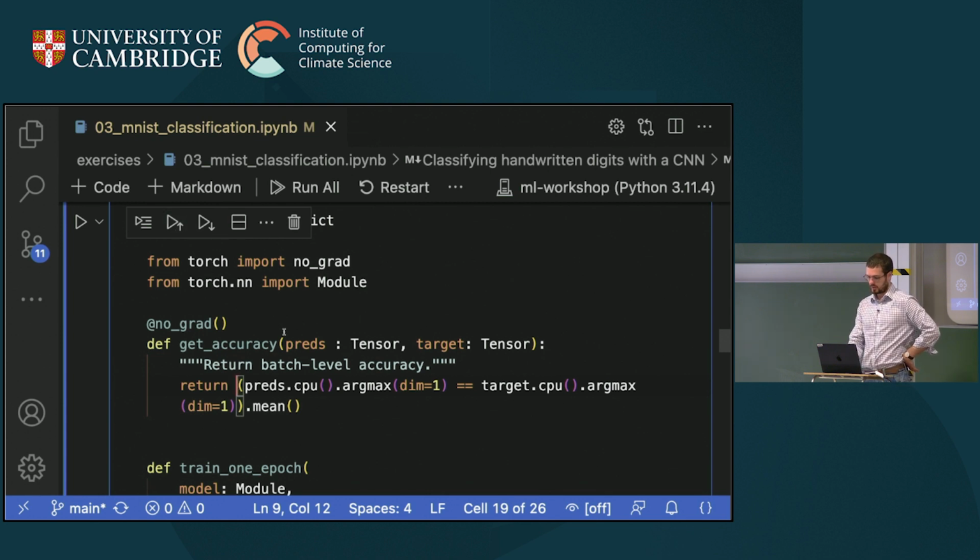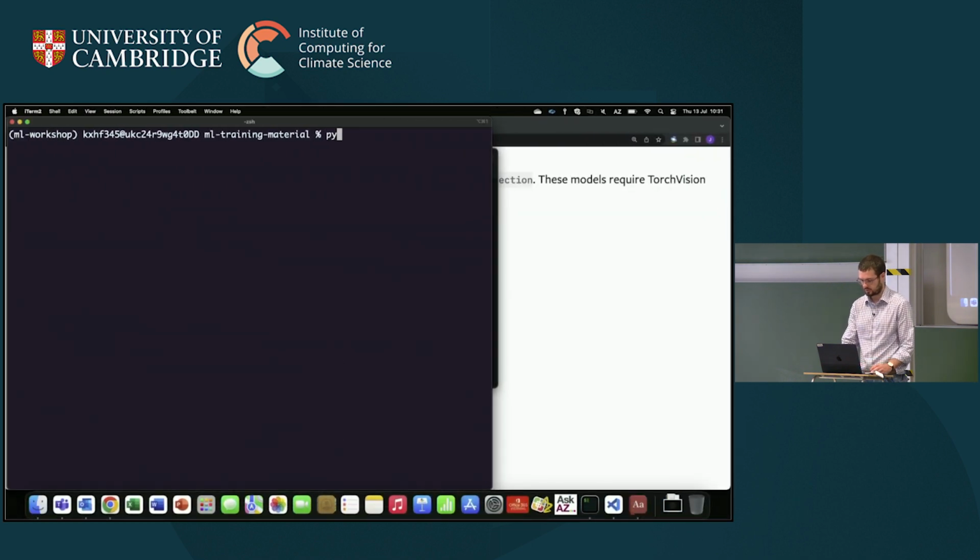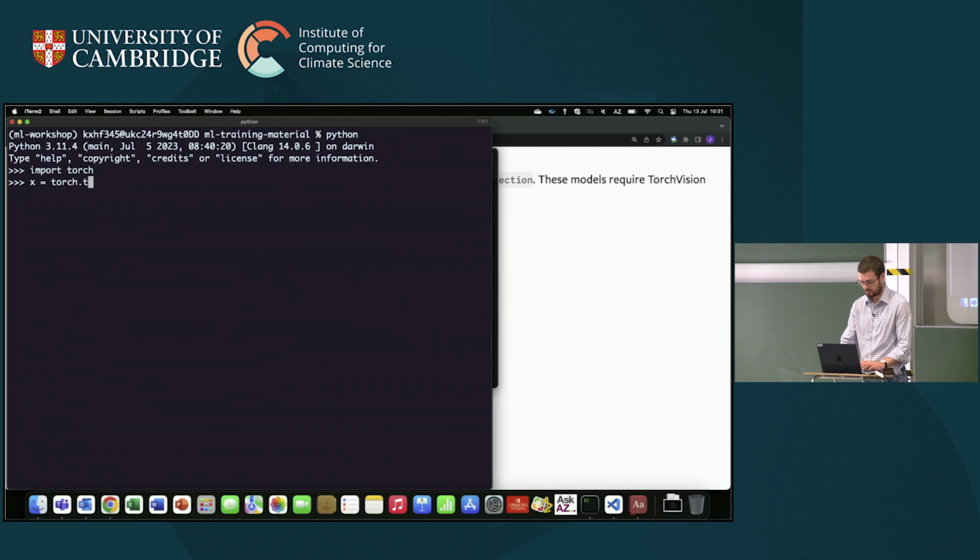So if we have two PyTorch tensors which are Boolean, and we want to turn that into an accuracy, let's say we have, I'll just do it for 2-element tensors because I can't be bothered typing out 3.